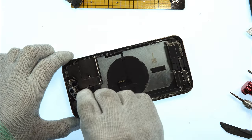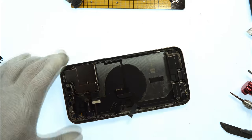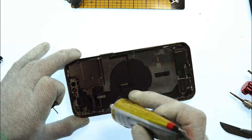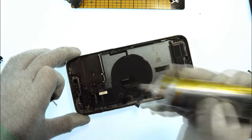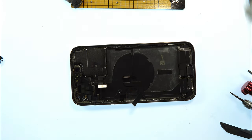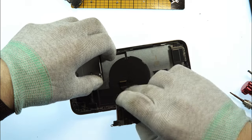Now I'm taking the Face ID, put it back inside. Then I take a little bit of glue again. Fill every bore hole again with it. So everything will be perfectly. Now I take the main board, gently pull up the flex cables.